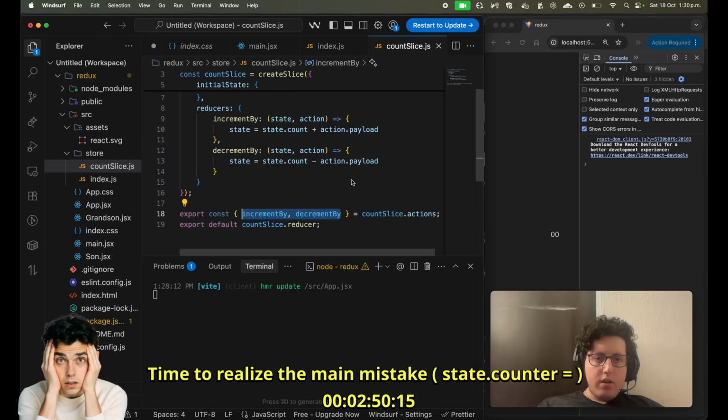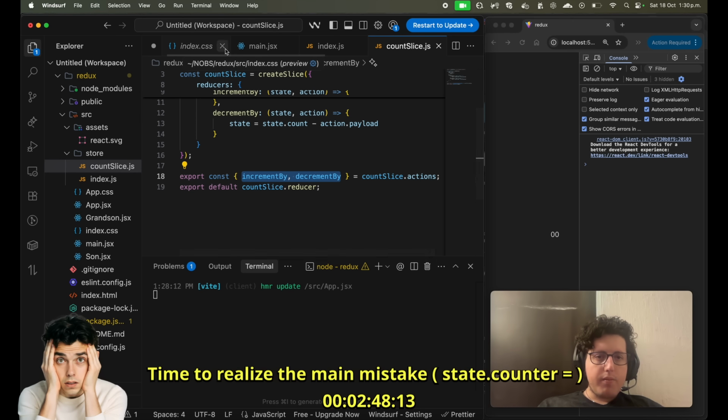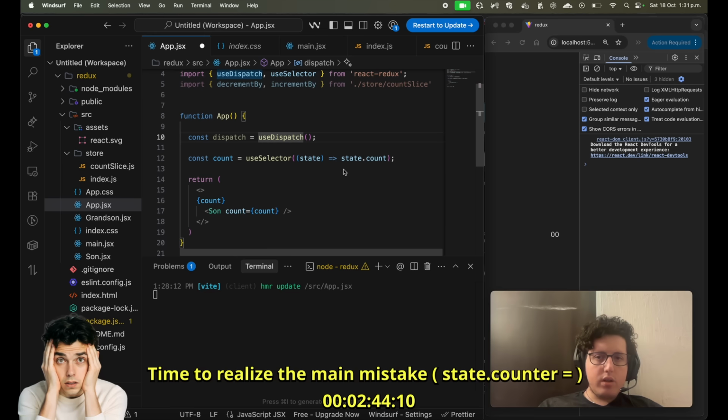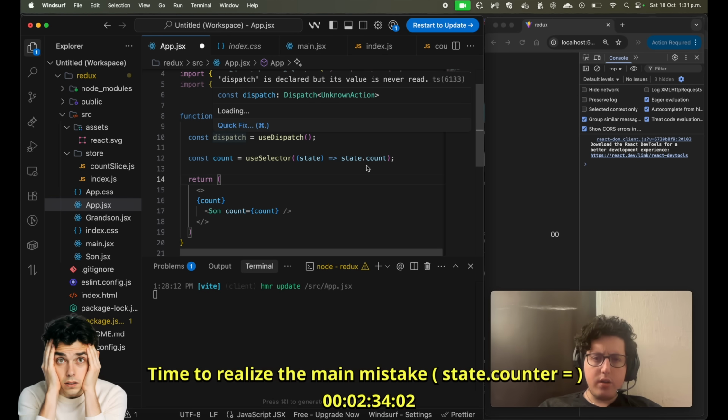so how do we use the actions? We need to dispatch them. How do we dispatch them? We need the dispatcher. We have the dispatcher. How do we use the dispatch? We can use it on a click.